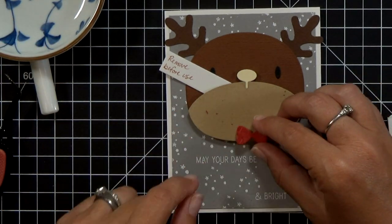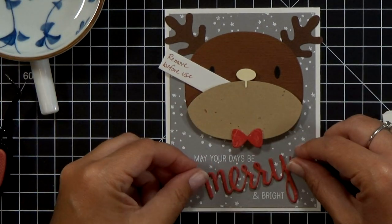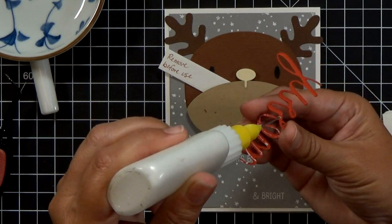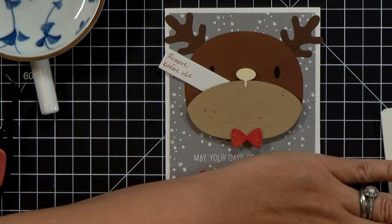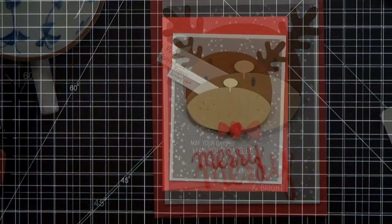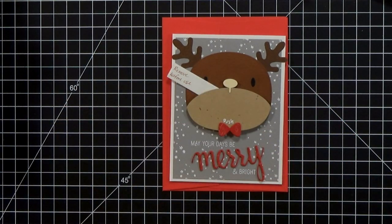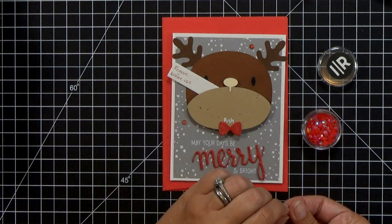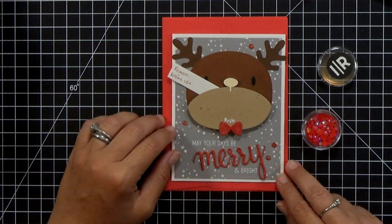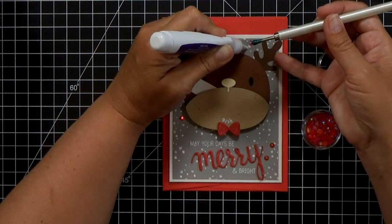Then I can stick it all in place and it's just a little bit of decorating left. I'm going to glue down the bow tie and the word Mary — those are stacked up. I cut out three pieces of red cardstock and the top layer is a scrap of patterned paper from my stash, glued together. The last thing is to write the word PUSH over the button and add a few little shiny red gems — these are Max Red from Ink Road Stamps. I love these and use them all the time. One of my favorite embellishments, named after my friend Antonius Maximus.